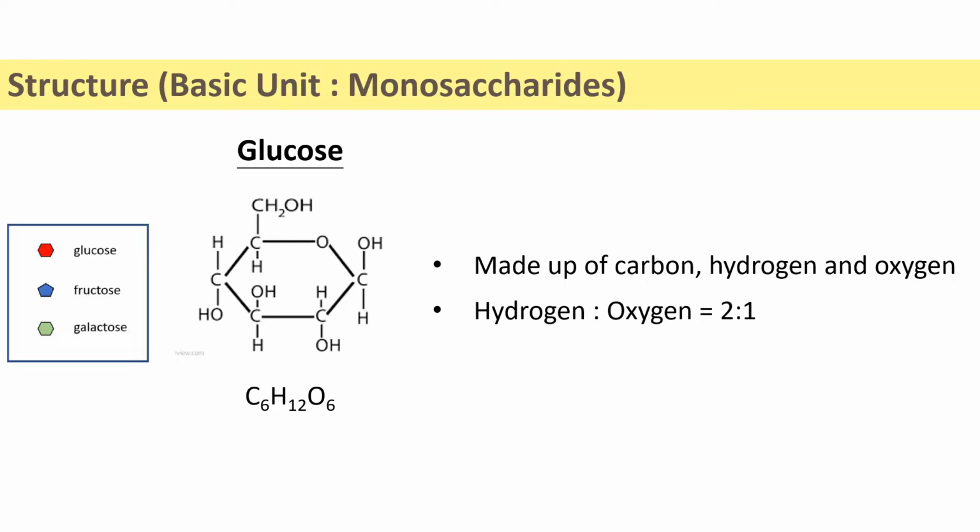To study the structure of carbohydrates, we always have to start from the basic unit, that is the monosaccharide. So here there is a picture of glucose. You don't need to memorize the formula, but by counting the atoms inside, we find that the formula is C6H12O6. This formula would be similar for other monosaccharides, meaning that all the monosaccharides are formed by only carbon, hydrogen, and oxygen. For all carbohydrates, the property is that the H to O ratio is 2:1, like water.